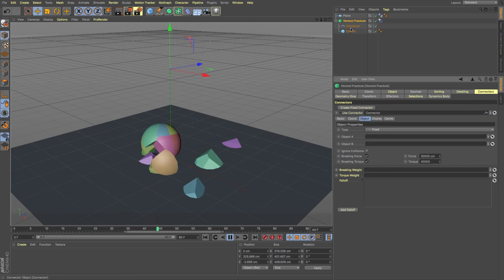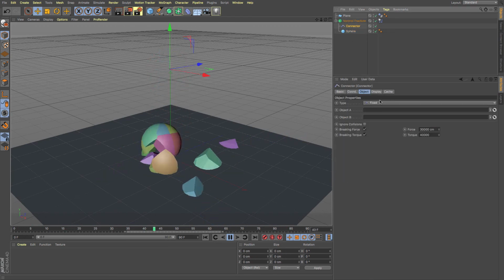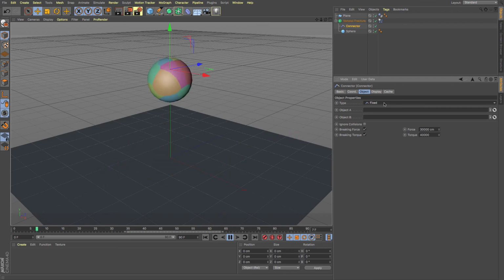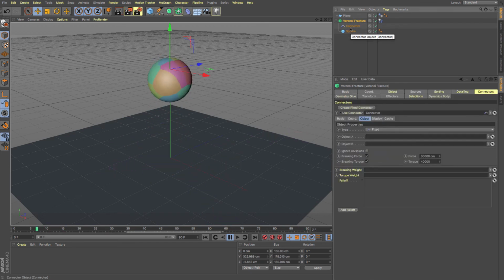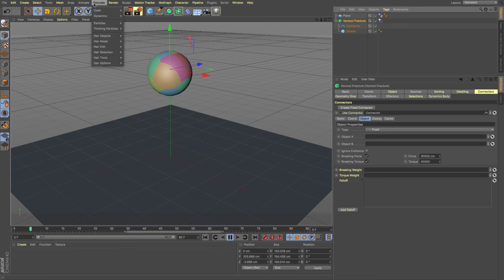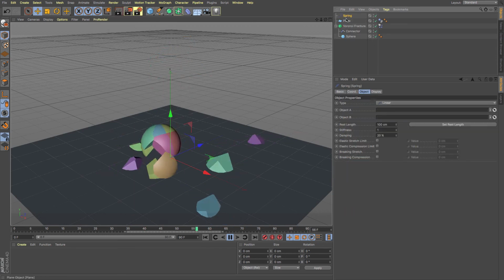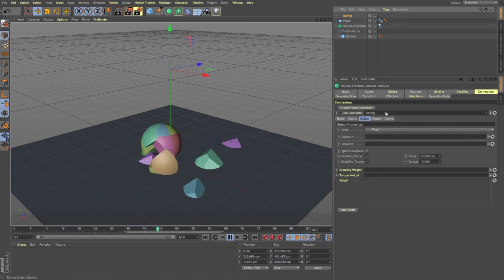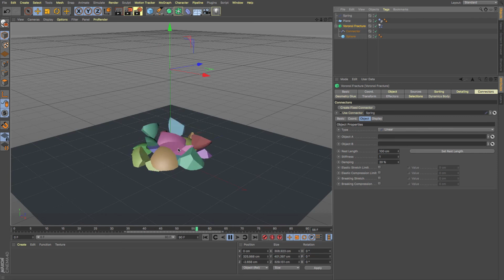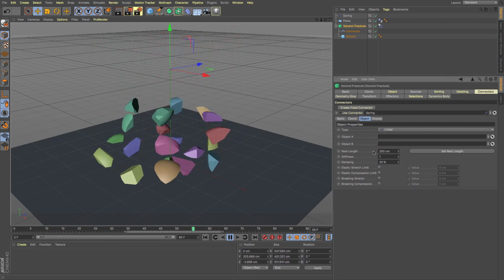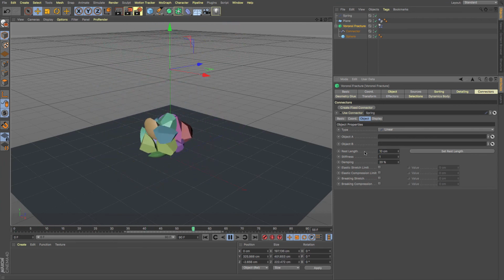Now it creates this connector object here, and you can configure these as well. But what we can do is swap out this connector type for some others. So if I go to the Voronoi Fracture, and then go up to my simulates here and use a spring instead, and I drag and drop that into my connector, you can see that we've got a much more jelly wibbly state, which is really interesting. And you can change its rest length, so you could make it much bigger so that it pushes itself apart and wibbles. Or perhaps you can create something that bunches itself together a bit more like it's being sprung from the inside, and you can get some really interesting and exciting effects with that.